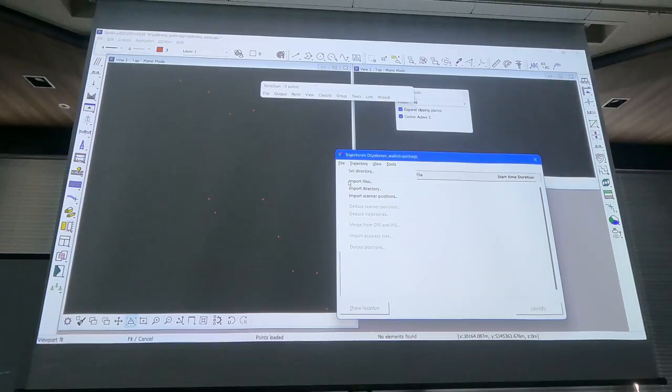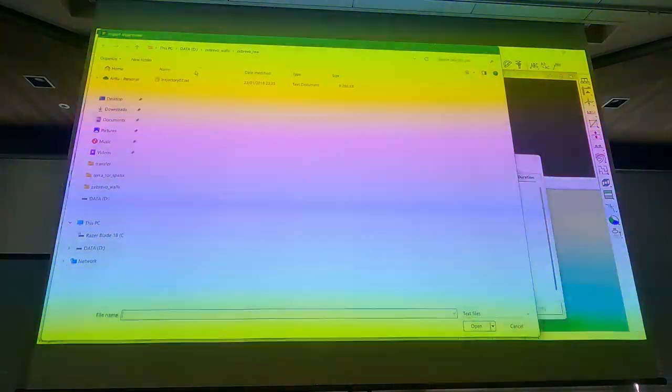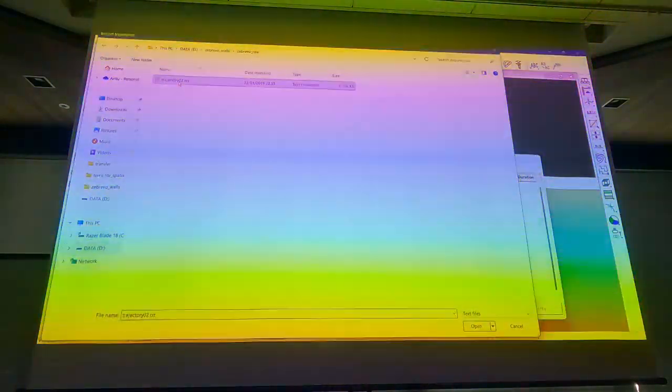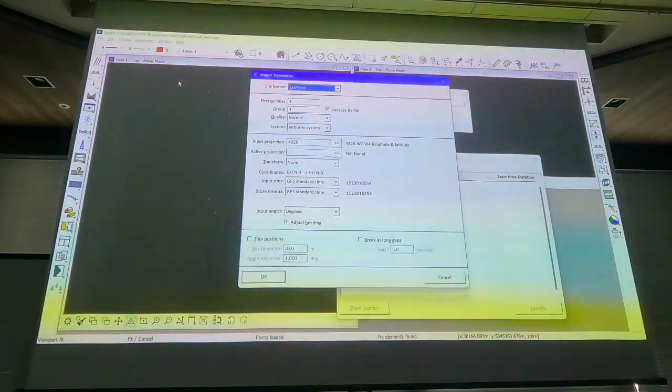So now you go to File, Import Files in Trajectories. Select Import Files from the Trajectory File menu. And in ZRevo Walls, there's a ZRevo raw subfolder, and you select trajectory 02.txt. Select the Trajectory 02.txt file inside the ZRevo Walls folder in the project folder.